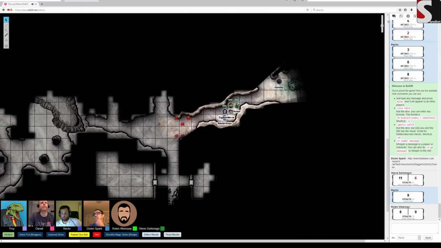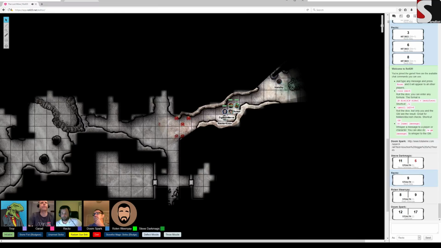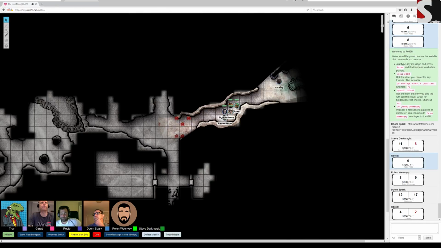Ugh. We are not too stealthy. Except for Doomspark, apparently. Stealth is a contest, remember. When we come up on people, Troy will roll stealth or perception for them, and if their perception's higher than our stealth, then they see us. So Garad is just clomping through. You're singing. Oh God, are you guys being stealthy?